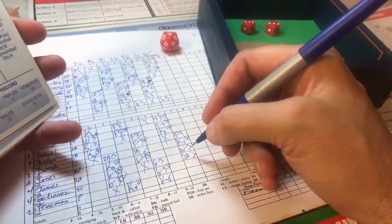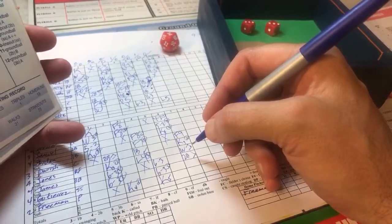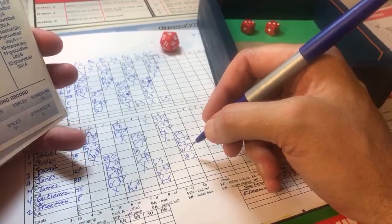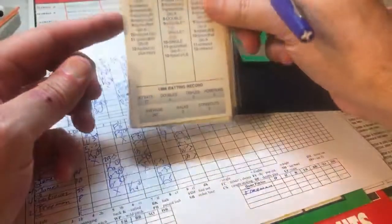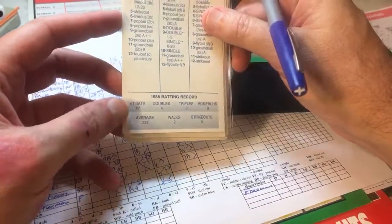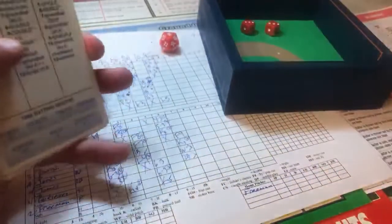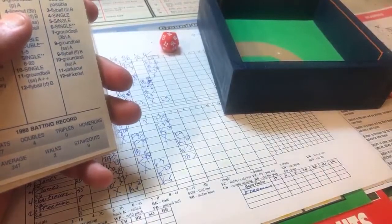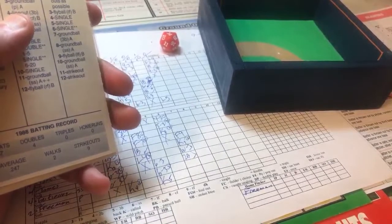So, the second time in the game that the Phils have had a runner in scoring position. It just so happens they have runners at second and third right now, which would be enough to tie the game in the event of a single by Jackie Gutierrez, who batted .250, .247, 4 doubles, 0 triples, and 0 home runs, and we're going to let him bat just because. I mean, a .250 is not too shabby. We're going to let him stay in there. If the pitcher comes up next, so we're going to let Sid Fernandez see if he can get out of this jam himself.